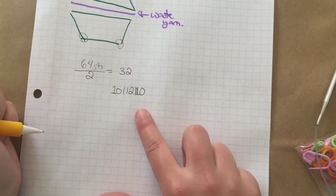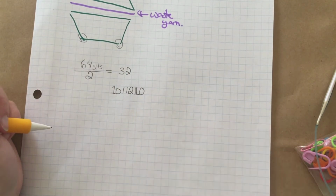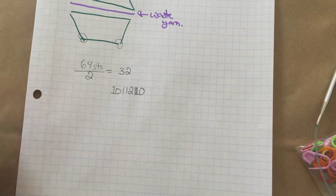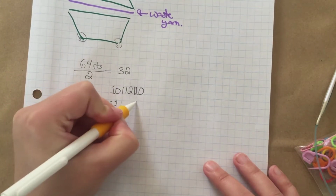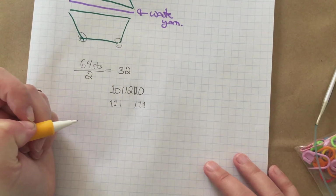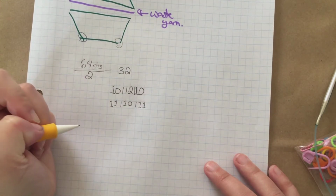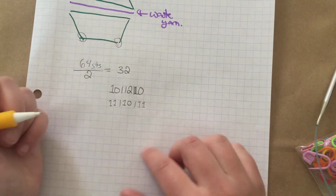You could also switch it up. I want to say 11 and 11, 22, so that should leave you with 10, right? 10, 20, 32. Yeah, so you could do this arrangement as well.